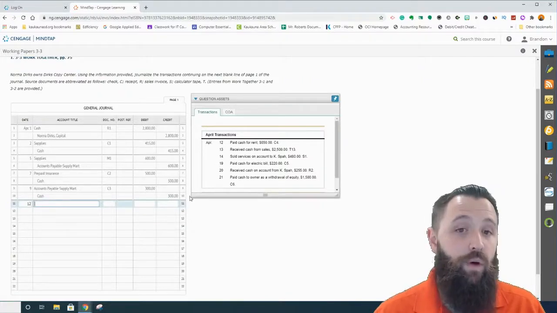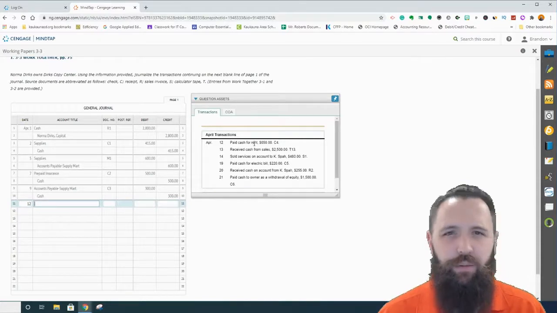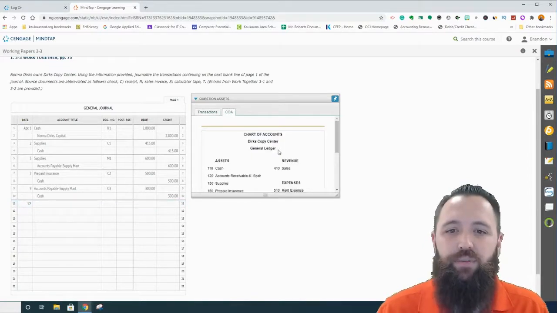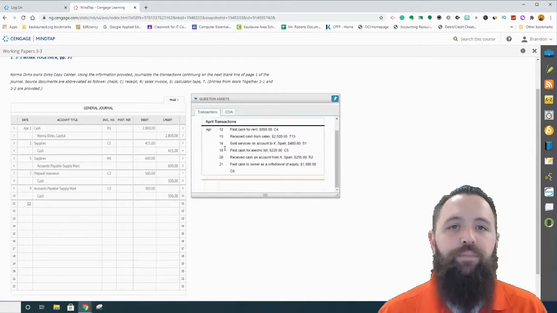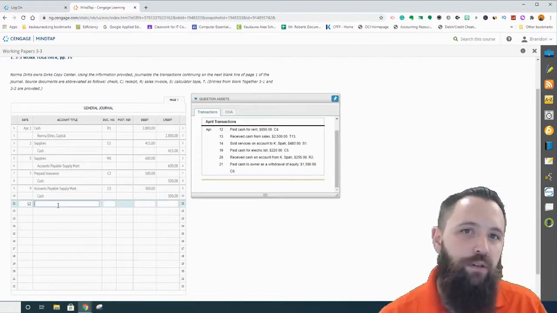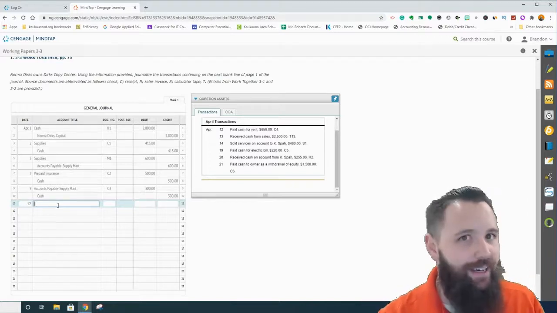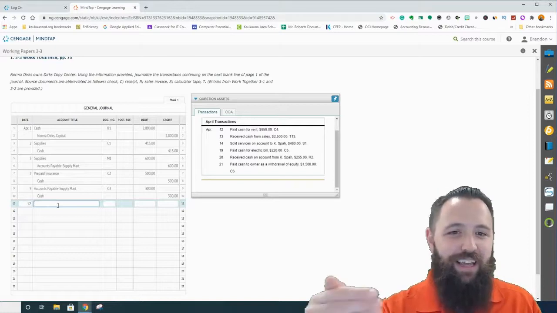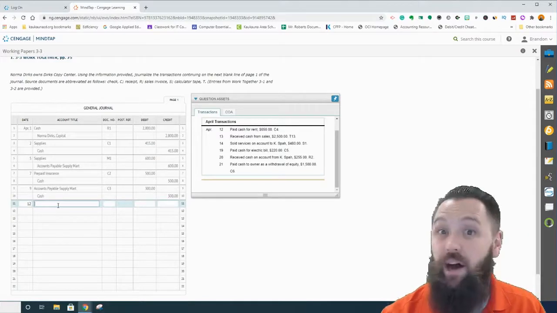So what we have here is two different accounts. One of them we know is going to be cash, and the other one, it looks like we're paying cash for something, but rent's not an asset. So let's go down into our expenses, and there we go. We have rent expense. That's going to be the account that we're looking at. Now, an expense account, we need to track how much we're spending in that expense account. So an expense has a normal debit balance. We need to actually increase this expense account because we're spending more money in that expense account, if that makes sense, right? So every time that we have another rent expense, we will debit rent expense. It just keeps going up and up and up.